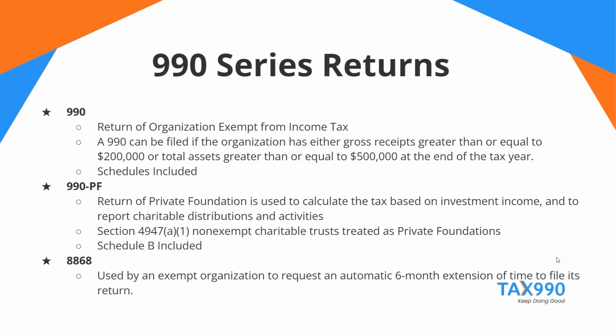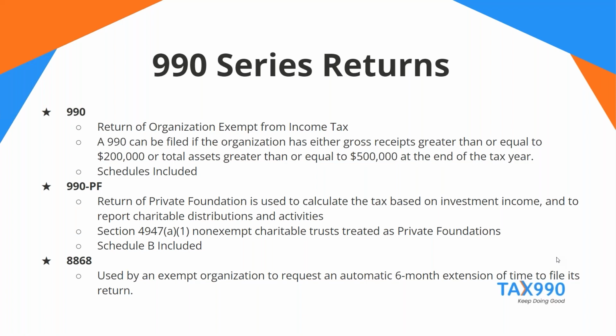Now let me repeat that. If your determination letter states you're a private foundation, you cannot file any other form regardless of your financial status. Private foundations are required to file the 990PF no matter what. Section 4947(a)(1) non-exempt charitable trusts treated as private foundations also complete the 990PF return.